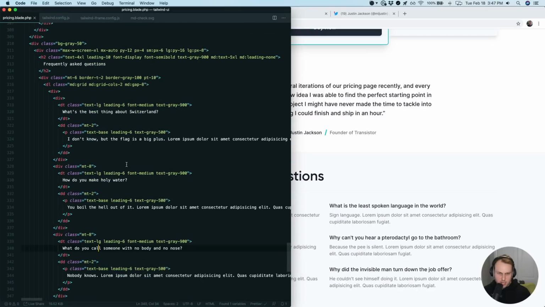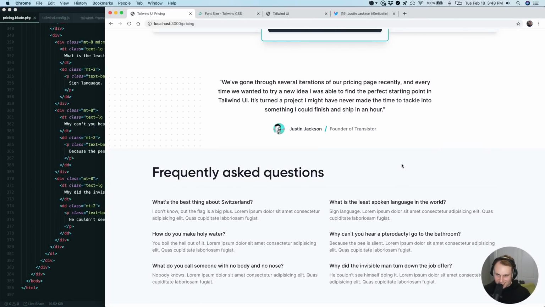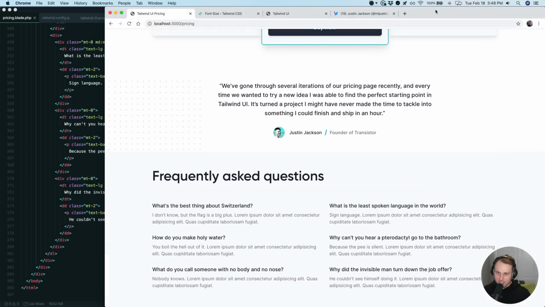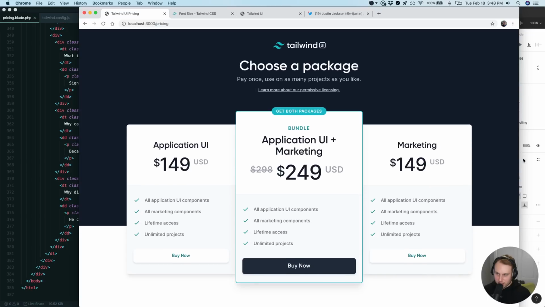I tried to do a pretty good job of using the right markup for things too, right? So FAQs are done as a definition list with DTs for the questions and DDs for the answers. Things like H2s, you probably have to tweak once in a while because, of course, the actual heading hierarchy depends on where you're doing it in the page and what comes before it. But yeah, so that's the rest of it basically built. I'll go over it with Steve and fine tune it, and I'll put in the real content. And I got to get this font working and stuff like that.